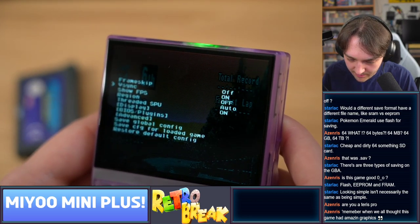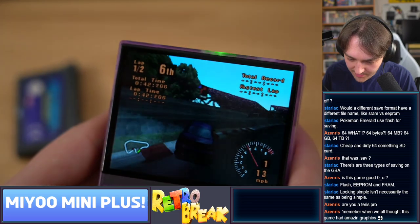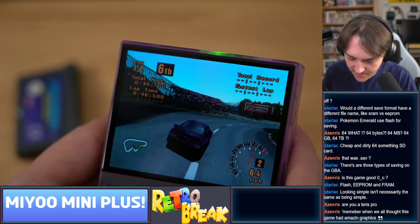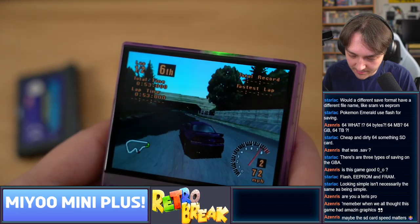Let's try VSync off. Maybe it was struggling. That actually seems to have helped a bit. Weird. I wonder why turning VSync off would help. Yeah, it actually looks a lot better now. That's strange.